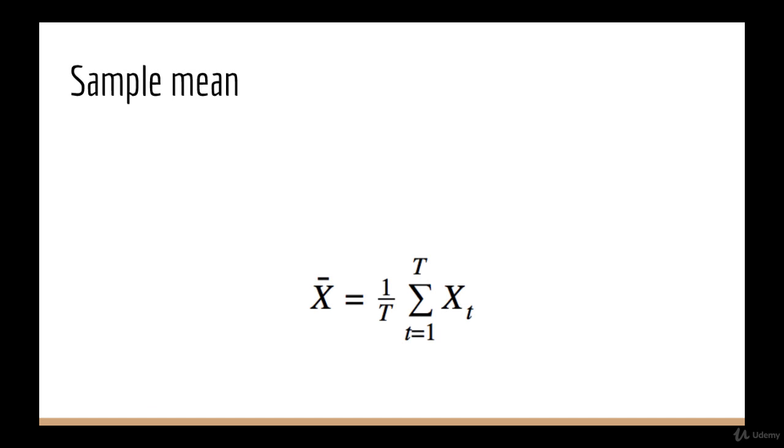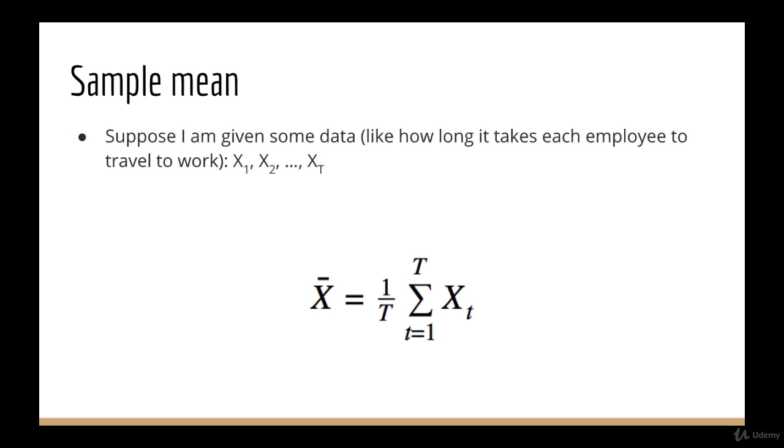Okay, so the main idea behind the exponentially smoothed average is this. Suppose at first all I want to do is calculate an average. So I've collected some data I'll call x. I have x1, x2, x3, all the way to xt. Now we know that in order to calculate an average, all I need to do is sum up all these x's and divide by t, the total number of x's. We call this the sample mean.